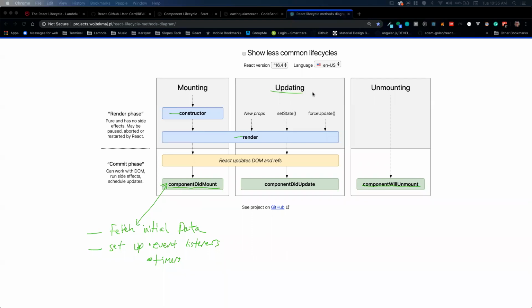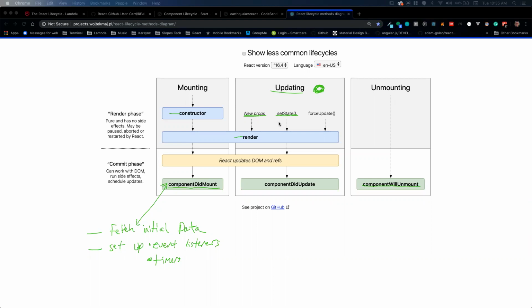Then we get to the updating phase. This is just a place where our app is waiting until new props or new state, until we run setState or we receive new props in that component.